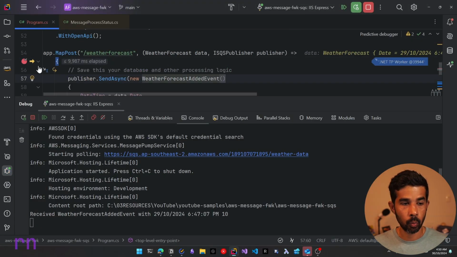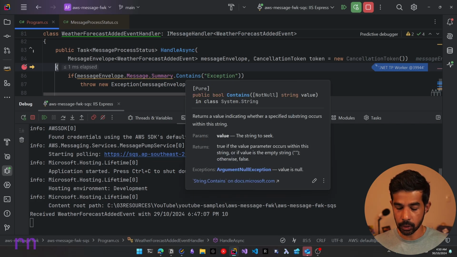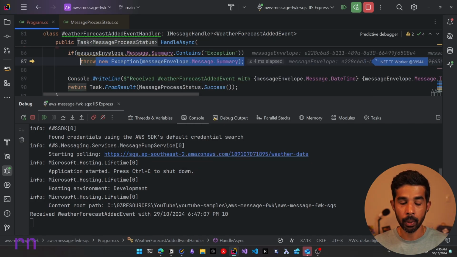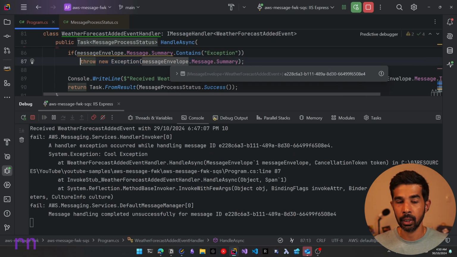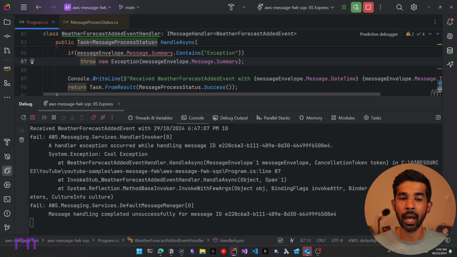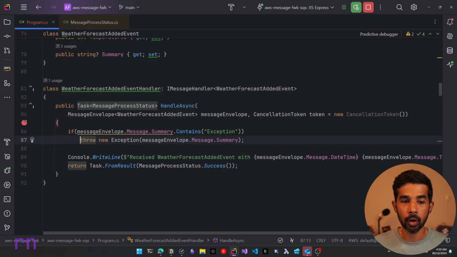So in this case, once it's sent and the message is received, it's going to pass through this loop and throw a new exception. Now, as soon as the message is thrown as an exception, it means it's unsuccessfully processed. Now, by default, the setting that we've used on the message and on the message queue is the default message timeout of 30 seconds, which means once the message is processed, it will put back in the queue for another consumer after 30 seconds.